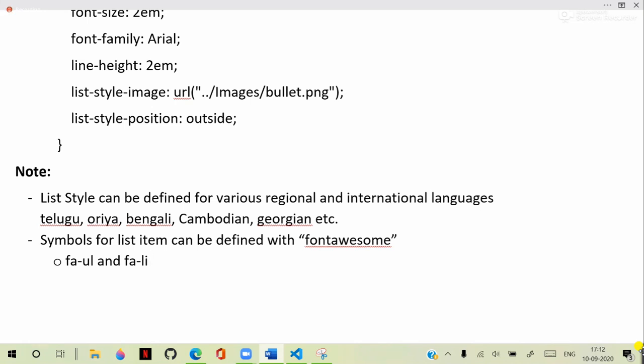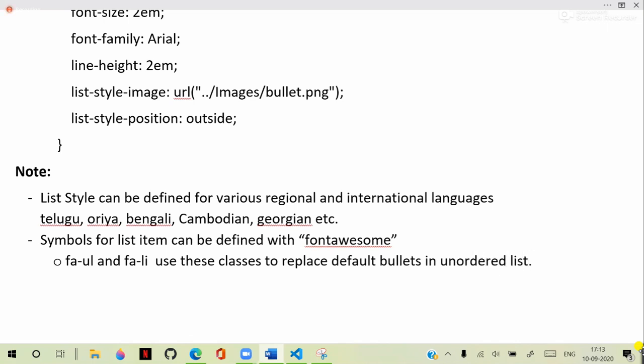These are used to replace the default bullets in an unordered list. So you have to use these classes to replace the default bullets.